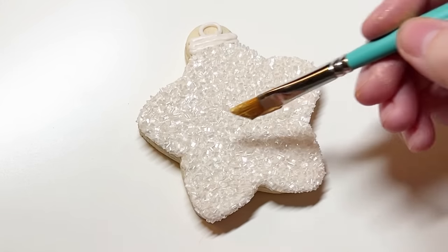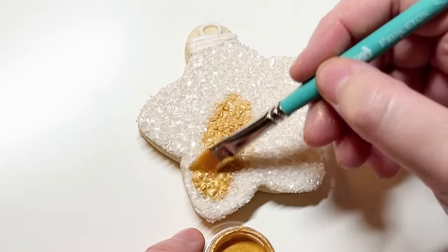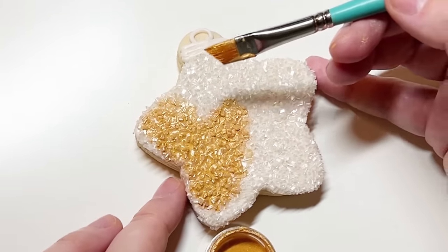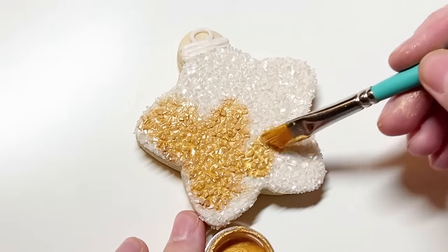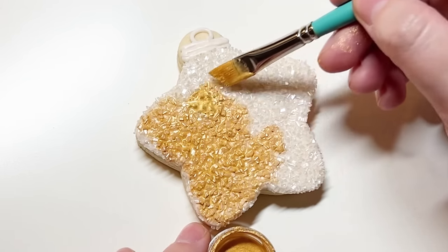All right, topper. This has crusted, by the way. And we're just going to paint the whole thing. This looks stupid simple. You're like, Grace, why are you even doing this? Because I want to show you what's possible. And this is a really easy, like, I think impressive thing to do.